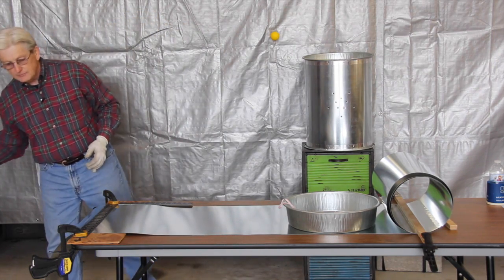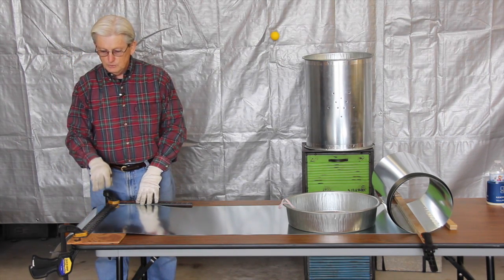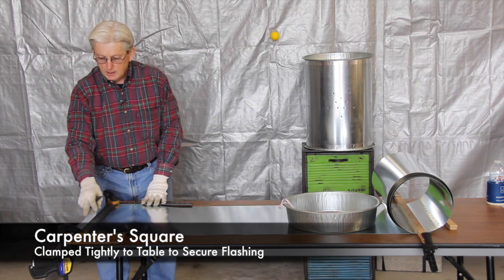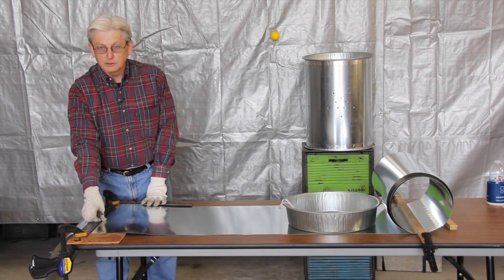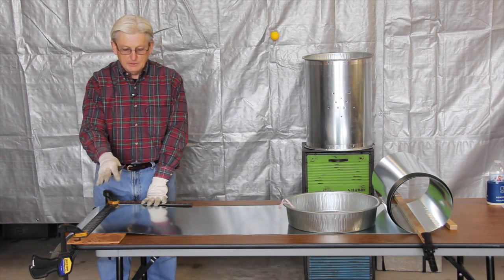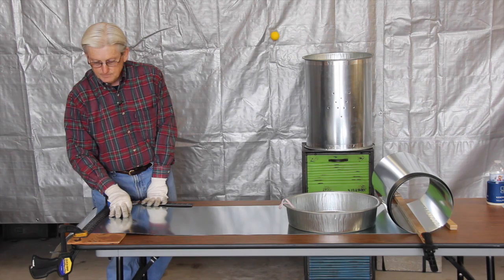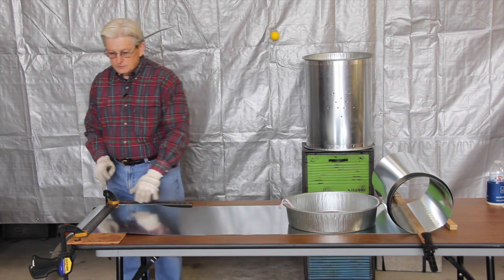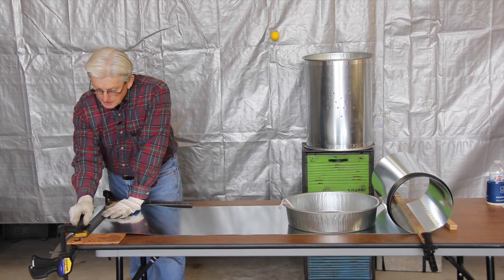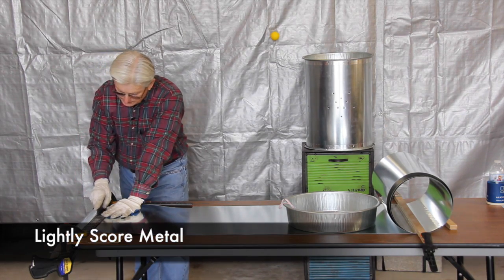The next thing is, after you've measured out the length of your metal flashing, you want to put something straight, like this is just a carpenter square, across it and clamp that down to your table. Now, if your table is something that you don't want to damage the surface, you want to put a piece of wood underneath there so that you don't damage the surface of the table. Clamp it down very securely and take your utility knife, bump it up against your square, and lightly, with not a lot of pressure, make one pass.